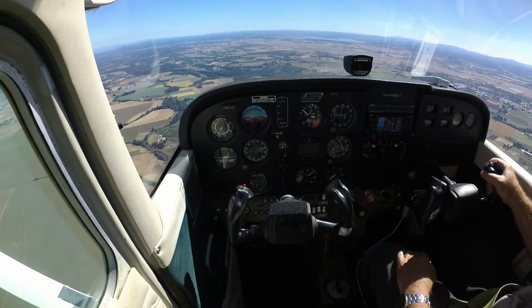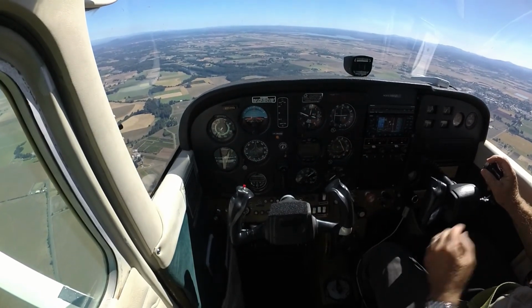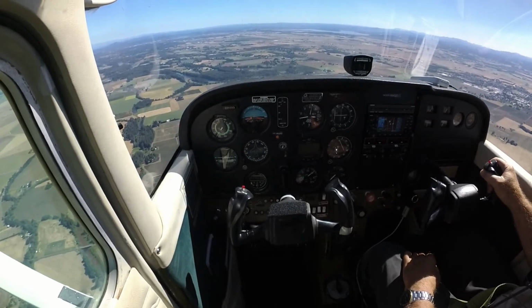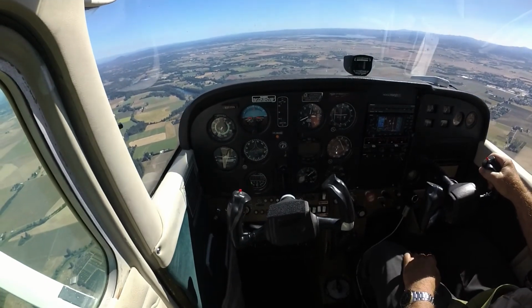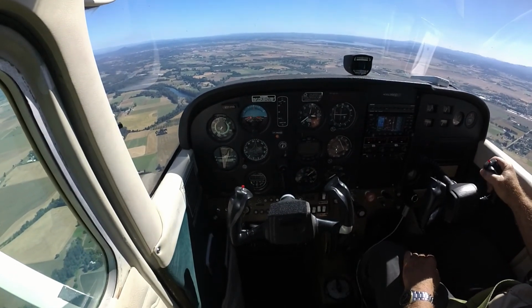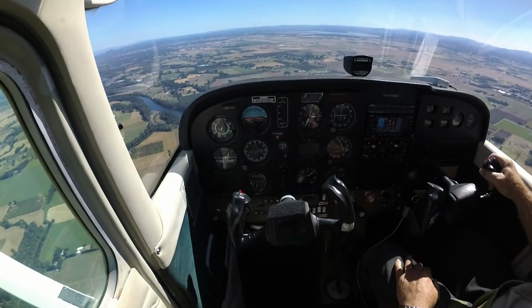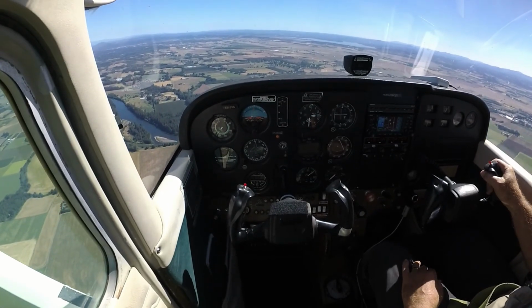Quebec, wind 030 at 10, runway 34 right, cleared for the option, right traffic. Okay, we're cleared for the option on 34 right, right traffic, 35 Quebec. About every 15 minutes we need to reset our directional gyro. Looks like it has precessed a little bit, so we'll move it back on. That's a good time to do that when we've got a little bit of quiet for a moment on the way back in.